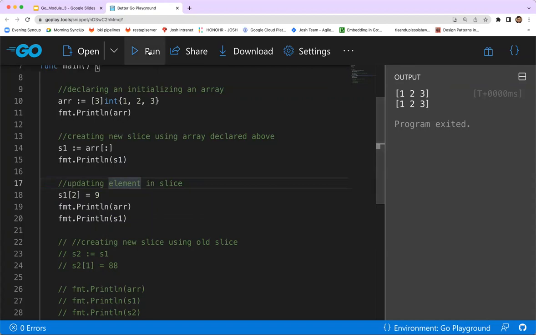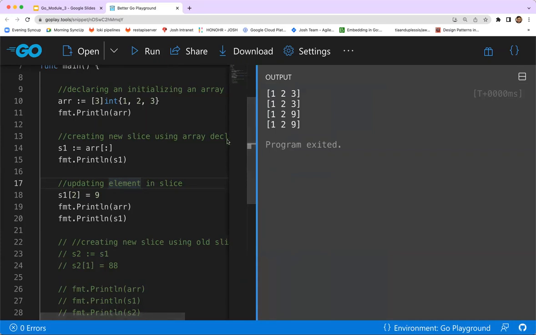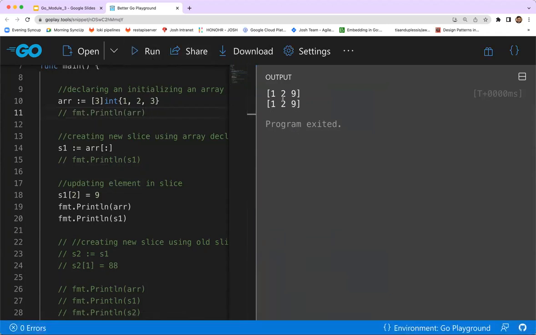When I print this, as the definition suggested, the slice refers to an underlying array only, so this will update the value for the slice as well as for the underlying array. Let's try and print this. If you can see in the output, let's comment out the first one so that it is clearly visible. At first, what I have printed is the array.